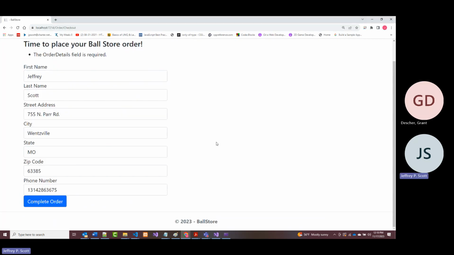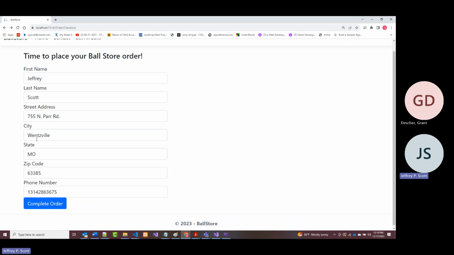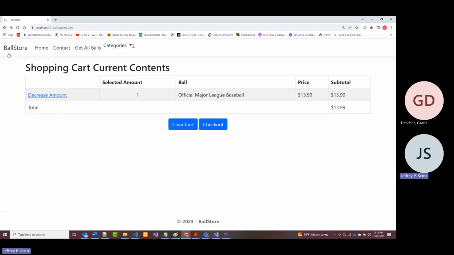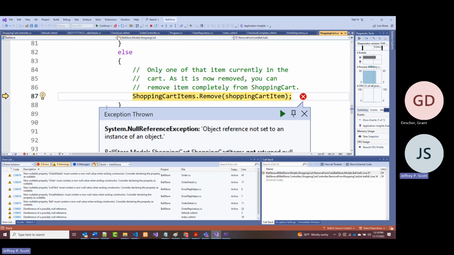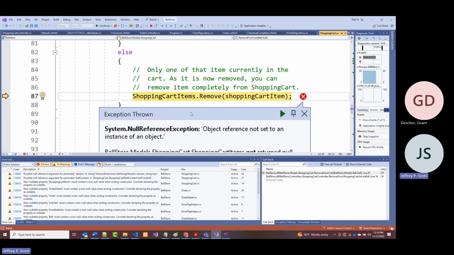And the other reason I want to get to it is it's really starting to hurt my throat now. Okay. So we came in last time and we added sessions. Okay. And we added the shopping cart, which at that time wasn't really working. You can see that now it is. Plus, I've only got one thing in here. And once I remove it, all right, okay, it doesn't like that either.